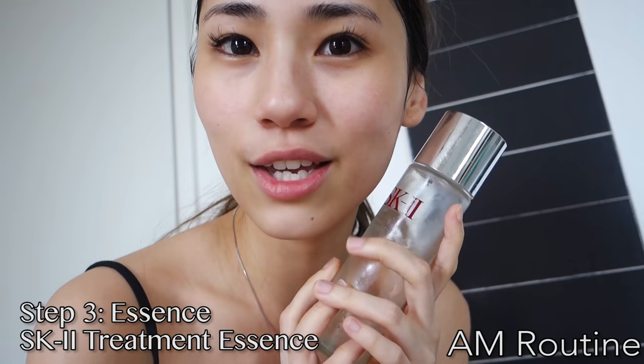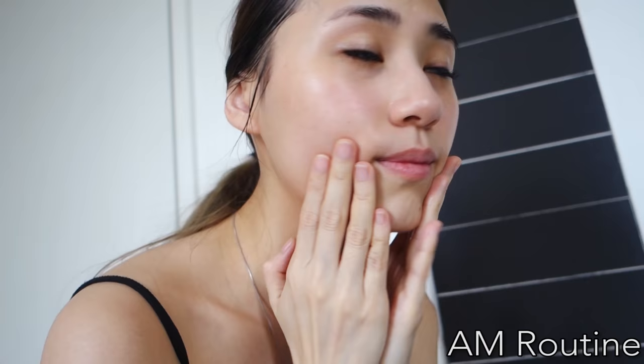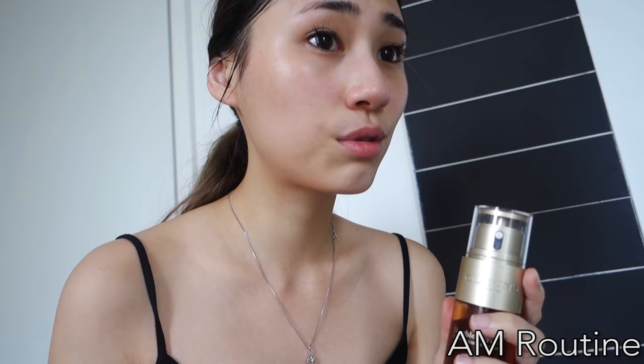Before I apply the sheet mask, I always like to apply essence. I know sheet masks have a lot of ampoules or serums already inside, but when I lock in all the moisture with the sheet mask, I also want to lock in with the essence or serum that I have — the SK-II Treatment Essence, my favourite one. I always just like to use my hands, dab, and let it absorb inside. The more I hydrate my skin, the more glowy it gets. For my serum, I'll apply the Clarins Double Serum — one of my favourites. I always switch between this one and the Sulwhasoo First Care Activating Serum. Just maybe one and a half drops because I'll be loaded with a lot of serum from the sheet mask. It really just gives my skin the extra glow.